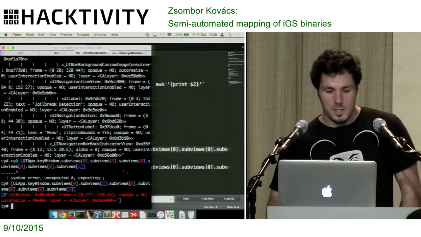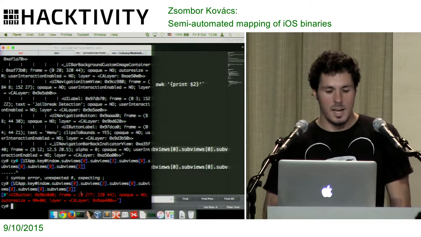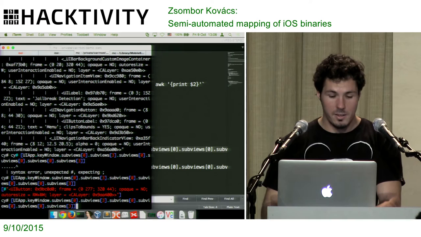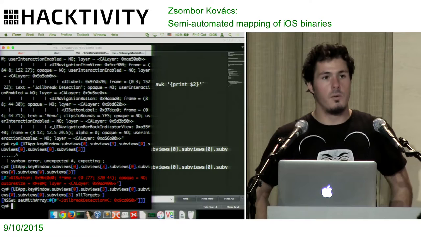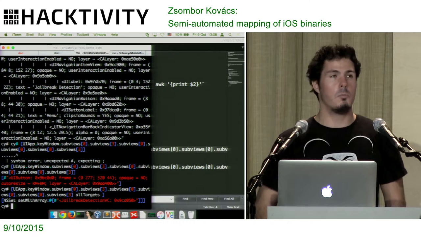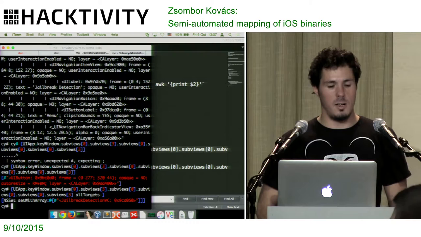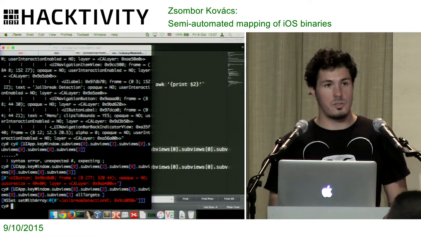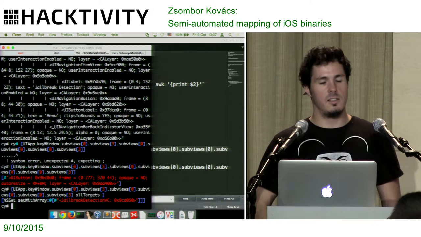So with these subviews constructs, we can make our way down the tree, and by the end of the day, we reach this UI button here. And this UI button object obviously has a target, which tells us which object it uses. In iOS or in model view controller terms, what we see on the screen is a view object, but we want to see the controller object behind it. This trick can be used to pinpoint the exact object and exact method that's responsible for user interaction.